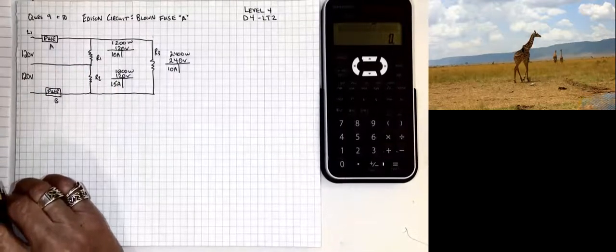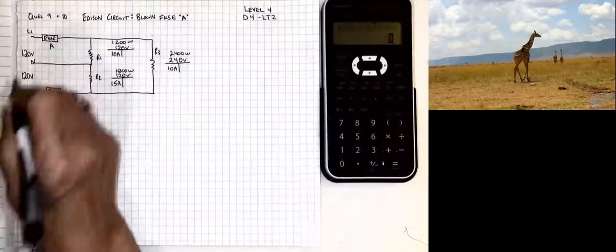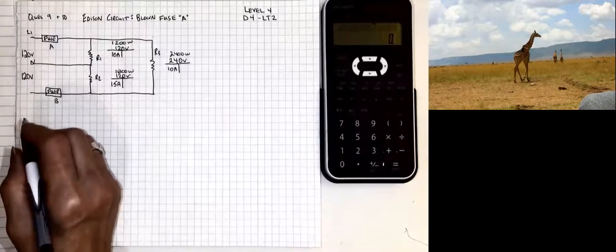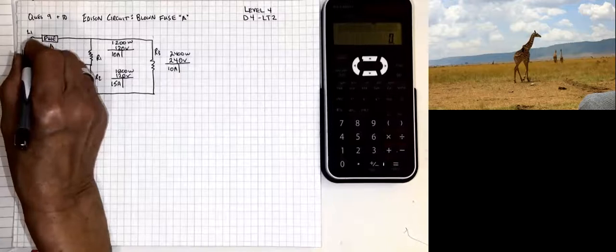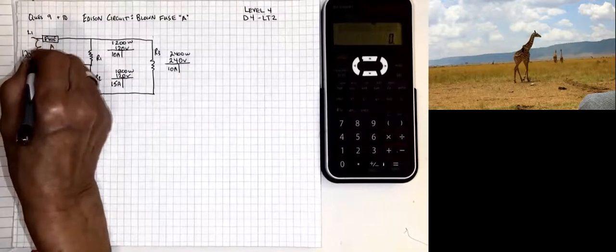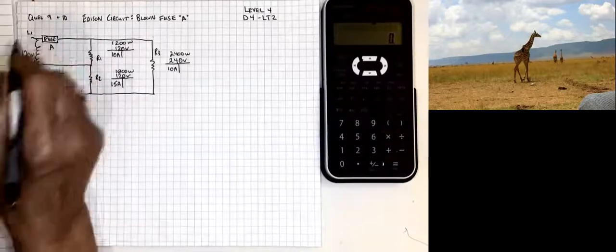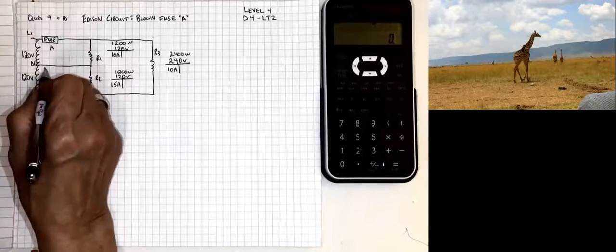One thing that we can look at, so this is before the fuse blows, is that we can actually determine what the neutral current will be. And the neutral current is here. One thing that people don't quite think about when they think about an Edison circuit is that ahead of all of this, you have a transformer. And that transformer has a center tap where your neutral is.